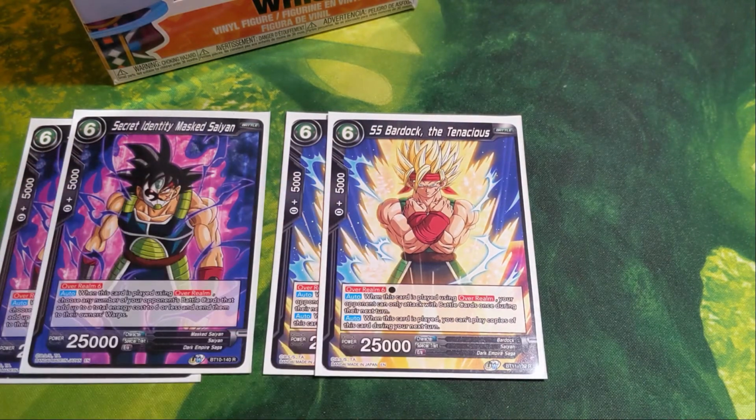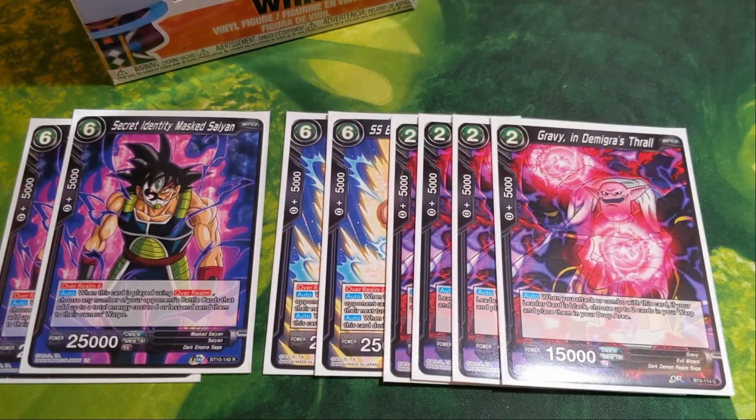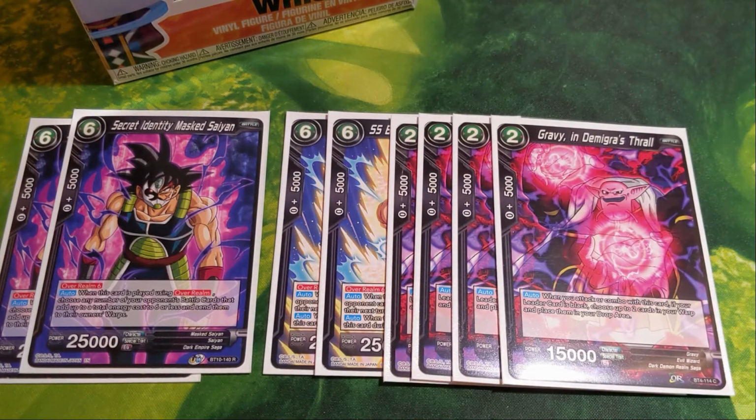And a card that facilitates these guys from coming out, I mean, you can play this guy one turn, then this guy the next, and then you can play Secret Identity again the next turn or anything like that. Right here, Gravy and Demeter's Thrall. This card right here facilitates that.